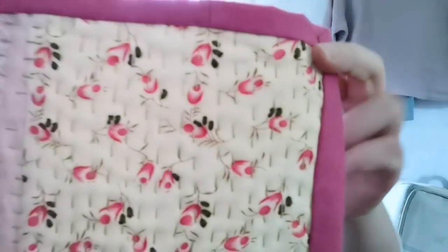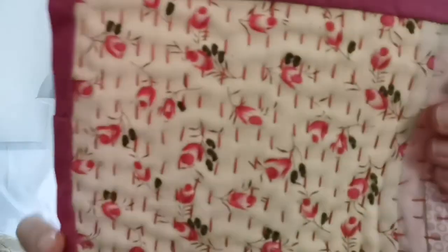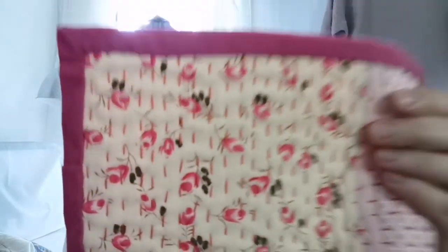And then I just slow stitched, I hand stitched, and I mean, it doesn't look beautiful, but I love it. And I just sat there and I stitched it all in one day, just doing some lines. And I think on this other one, I used a different color. Like on this one, I used all gold thread. But on this one, I used some pink thread. And I just made them kind of random.